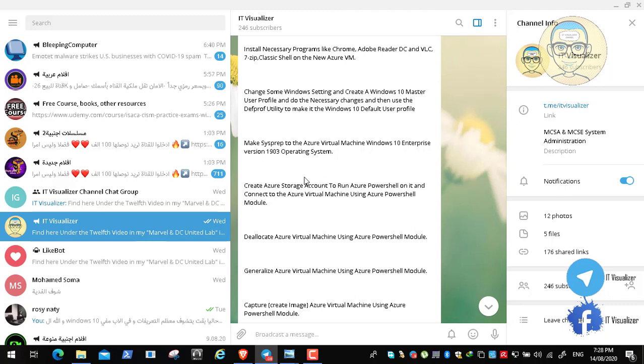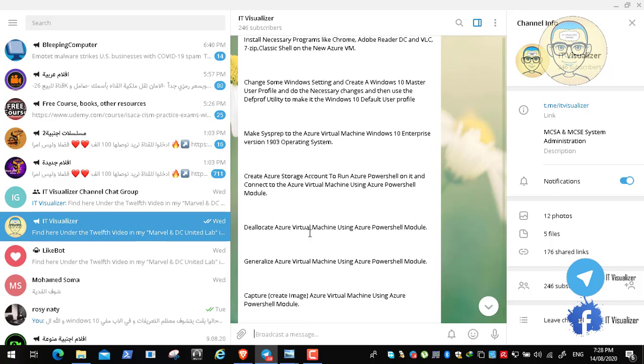As said before, an Azure storage account is something like a Google storage account. It's a place on a server, or taking a part of a hard disk on the server of Microsoft, and running the PowerShell module on it, especially after the operating system of this Azure virtual machine was shut down due to the prep process. I will show you this also in a graph to finalize it all.